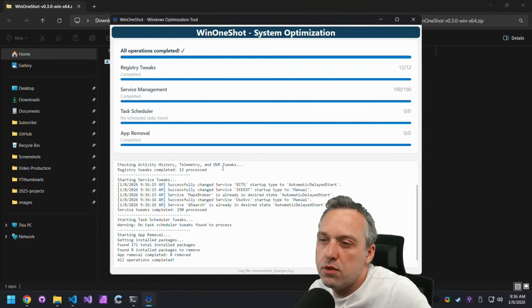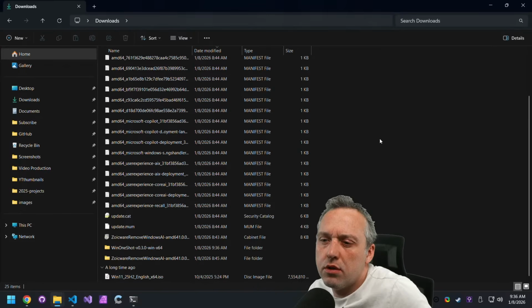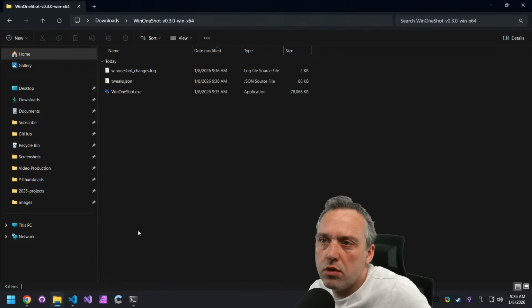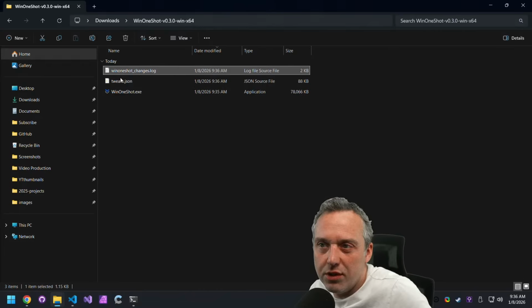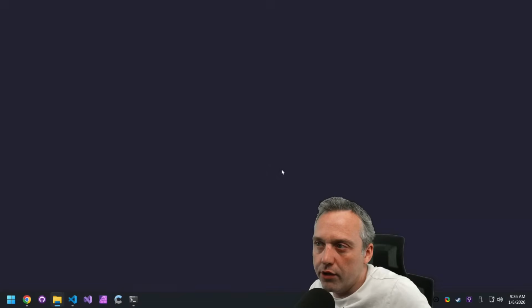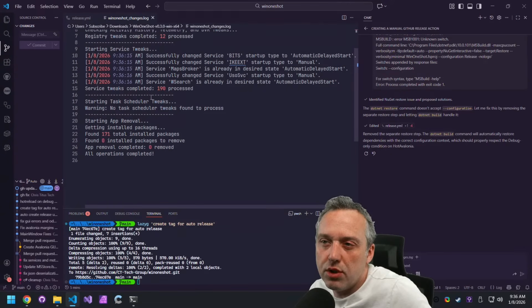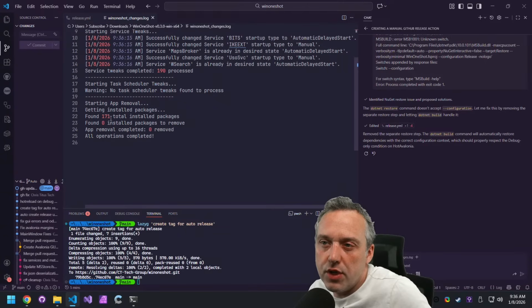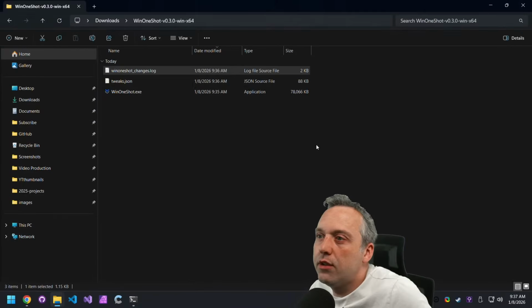Yes. Perfect. But it still didn't grab the tweaks file. Oh, there it goes. Okay. Yeah, I was about to say it should grab the tweaks file directly from WinUtil and then feed it all in there, and then log all the changes here. Yeah, downloaded tweaks from GitHub. Save tweaks file. Do all the registry tweaks. Boom. Process those. Do the service optimizations. Task schedule for tweaks if there is any. And then get rid of any bloatware. Dang, it works great. Hot dog.